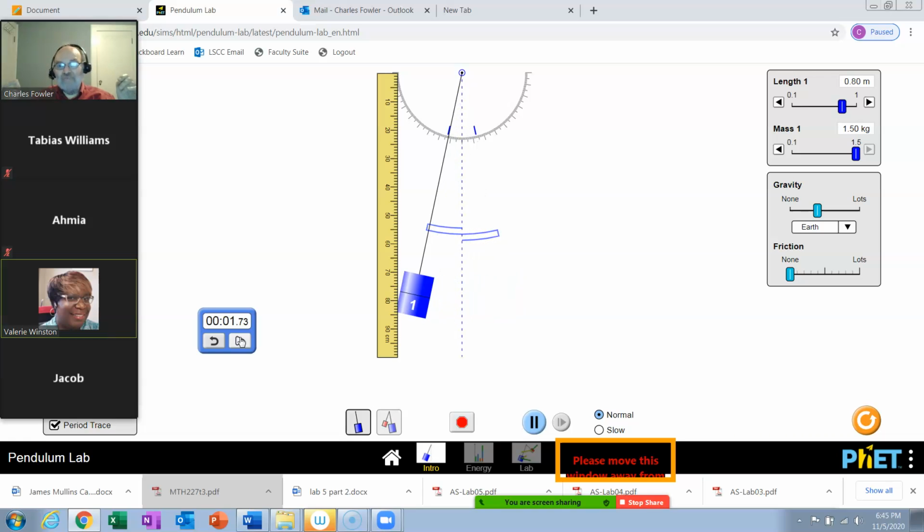All that determines the period of the pendulum is the length of the cord. It doesn't matter how much mass, it doesn't matter how much potential energy, it doesn't matter what angle you start with. All that matters on the period is the length of the arc. Now sure, potential energy changes, kinetic energy changes, all sorts of things change, but the period of the pendulum, all it depends on is the length of the arc. When we lengthened it, we got a longer period. When we shortened it, we got a shorter period.